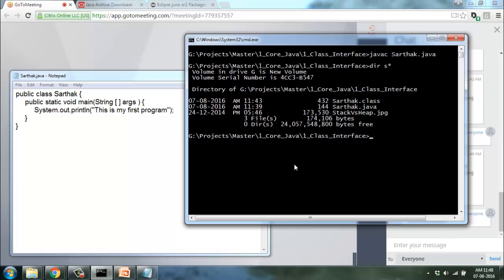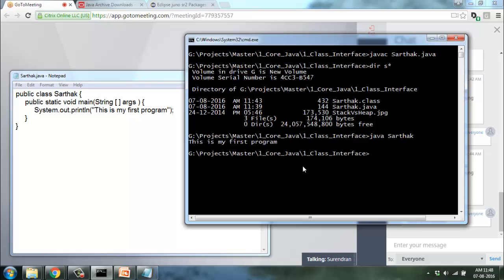Now you can run this program with java, only the class name without the .class. Just type java space and the class name with the capital starting. Yes. You're getting the output? Yeah, I got the output now.